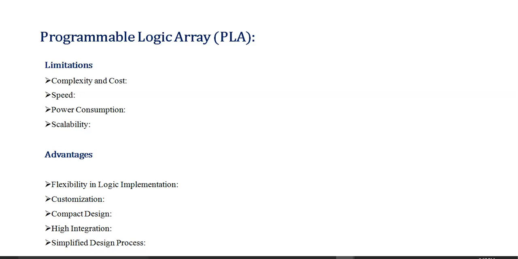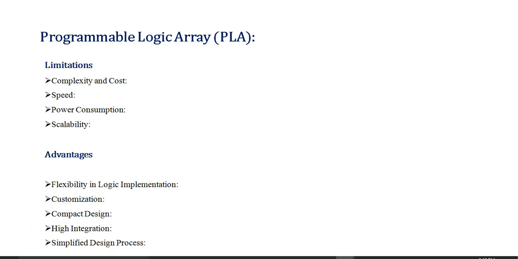Now what are the advantages? The first advantage you are able to see, that is flexibility in logic implementation. As both the AND and OR arrays are programmable, flexibility is very high over there. So you are able to program both the arrays. Then customization over here, that is the second point. Users can customize the logic design to meet specific requirements, making PLA suitable for a wide range of applications. So over here customization is possible because you are able to program both the arrays.